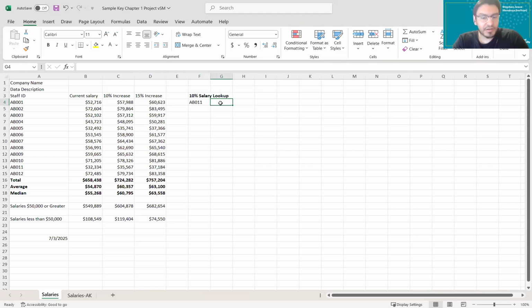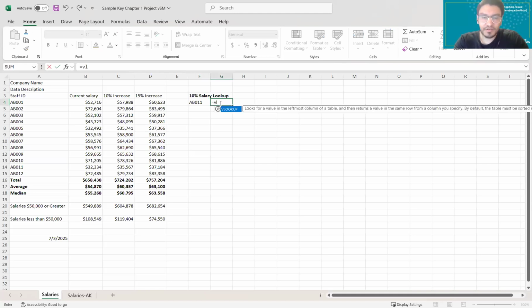This is a very simple data set, but if we had something that was multiple pages or multiple thousands of rows, we could simply find that by looking at a VLOOKUP function or an XLOOKUP function. But for purposes of sharing both, I'm going to just start with the VLOOKUP. So again, follow the formula.